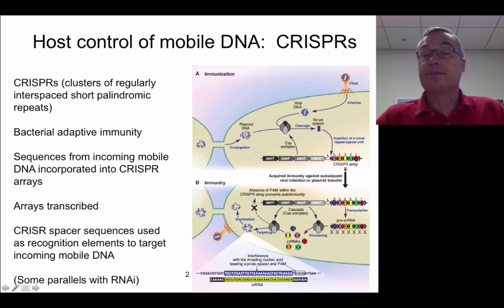The way this works, a virus infects a cell, introduces DNA. Some of the time the DNA is chopped to remove a piece that's incorporated into these so-called CRISPR arrays. DNA in these arrays is transcribed to make RNAs, which are then chopped up and bound by proteins and used as recognition elements in a nuclease complex, so that if the blue DNA comes in again and there's a CRISPR spacer bound by the targeting nuclease, it will bind and chop the incoming DNA, protecting the cell from viral infection. Other forms of mobile DNA can also be chopped, including plasmids and other forms of invading DNA. So, a remarkable new discovery.